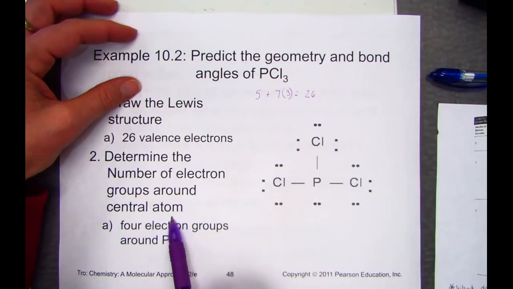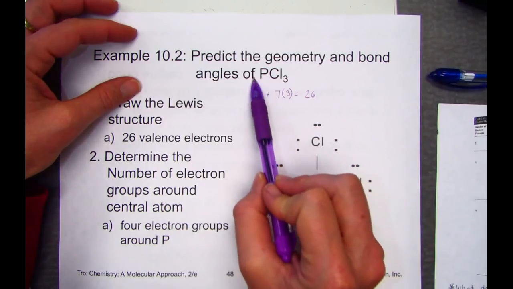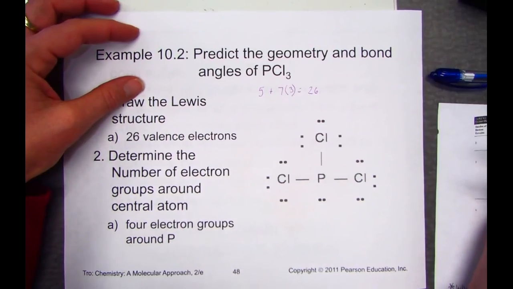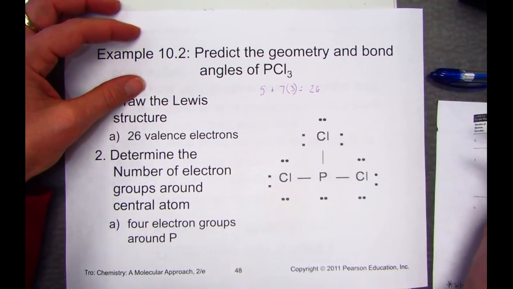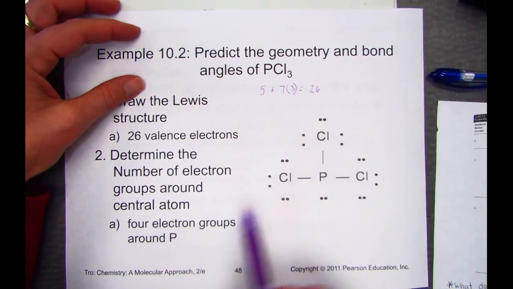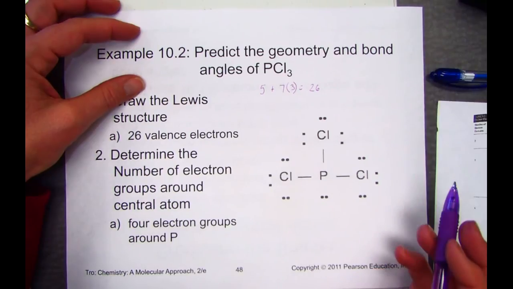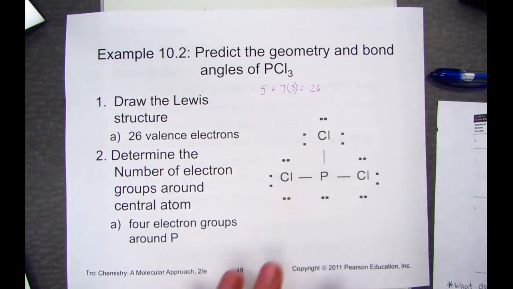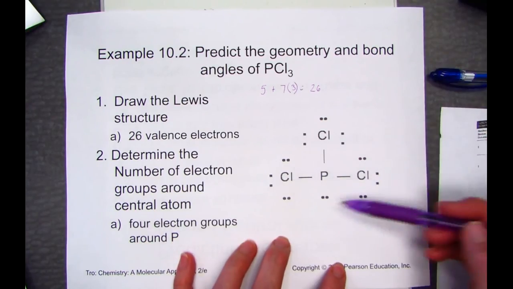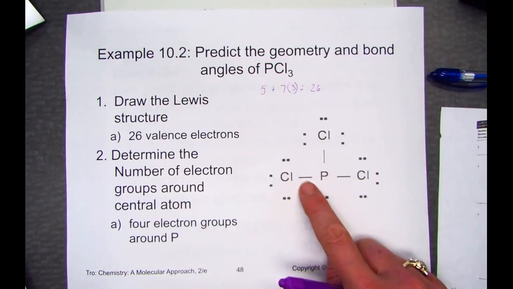Determine the number of electron groups around the central atom. And again, the central atom between phosphorus and chlorine, think symmetry. I always put the one I have just one of in the center. Phosphorus becomes the central atom, and I'm going to build around it to create a symmetrical looking molecule. Always build back to the central atom. When I place phosphorus in the center, I place 4 electron groups around phosphorus. And you can see that here, they've done 1, 2, 3, representing a bonded pair, and then here's a lone pair. So I begin getting the structure. What I've then done is assigned the electron pairs around chlorine to finish their octet. So every atom in this pair has 8 electrons. 2 electrons are represented by a dashed line, because that's a shared pair of electrons.